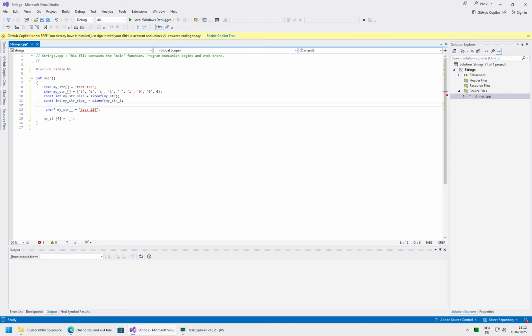If we just try to define it as char pointer, the compiler would complain that it cannot assign a defined string to a char pointer. And trying to modify it, as said, it will usually raise an access exception, since the string is not writable. Usually it's not in a writable memory location. You could of course use some special functions to make it writable, but that's not how you are supposed to do things.